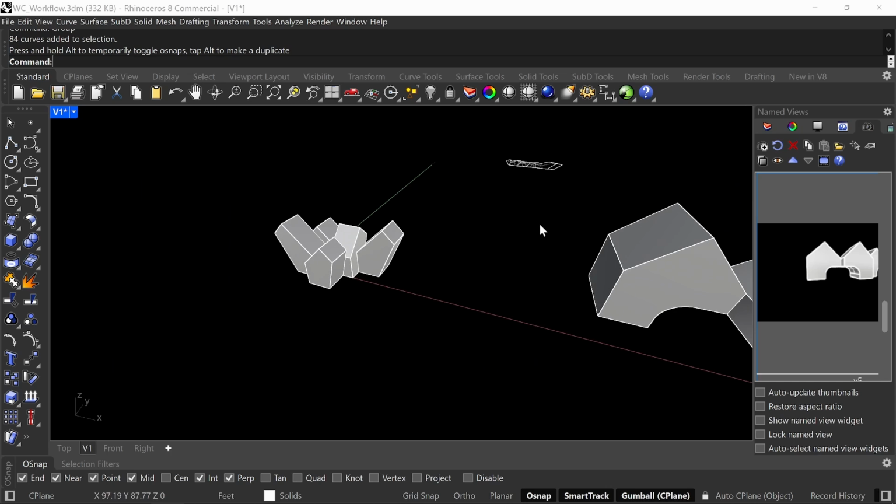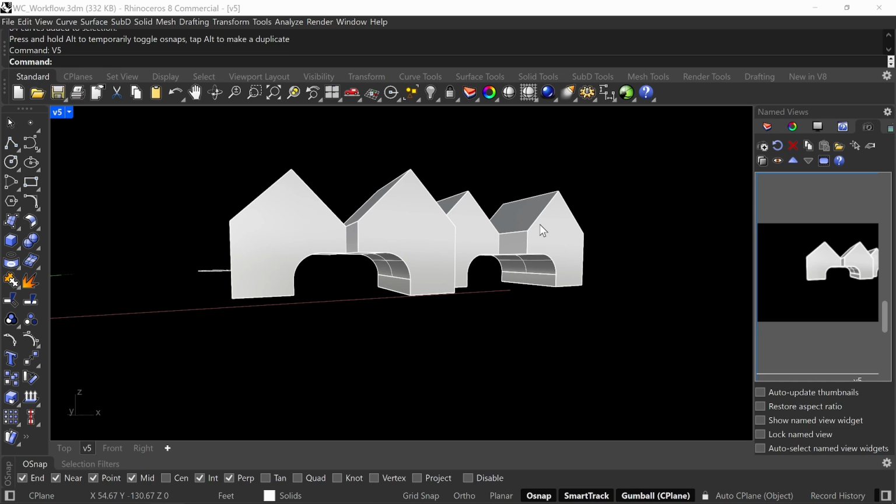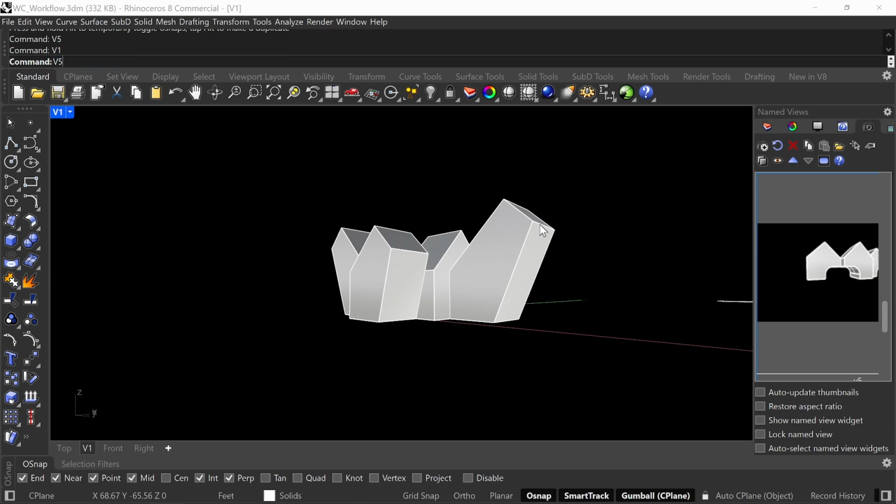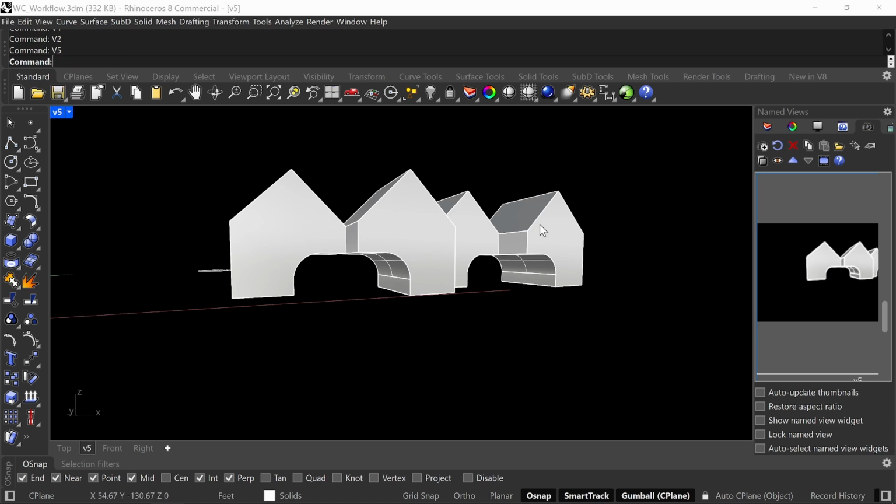And then let's go to view 5. And again, if you notice, I'm typing my views. I like to name my views short so I can type them and go to them as quickly as possible. So V1, V2, or like perspective view, PV1, PV2, or section SV1, SV2, or things like that. It's easier to type and just toggle to them instead of always clicking on the side over here.